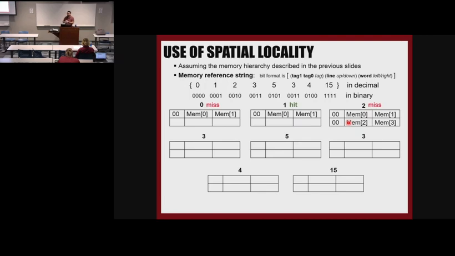Okay, so after this point, we have to replace the content, or we get lucky and we get access to the same values. So the 3, obviously the 3 would be a hit, right, because we already brought this, same reason that we got a hit here, spatial locality. Okay, so this is a hit because of the spatial locality.